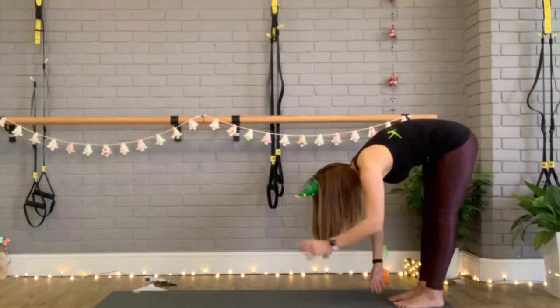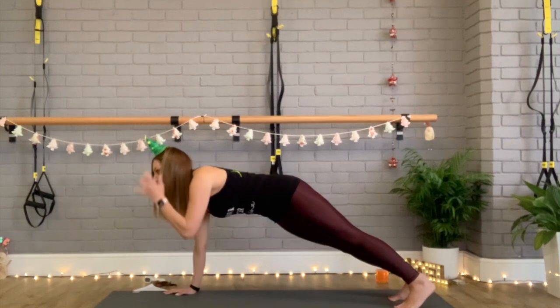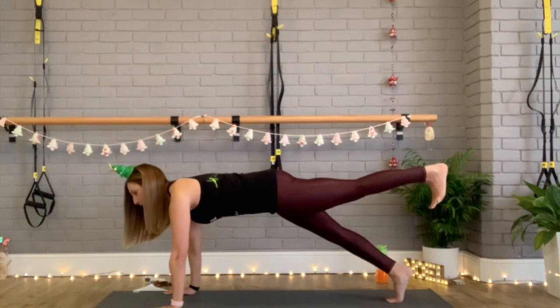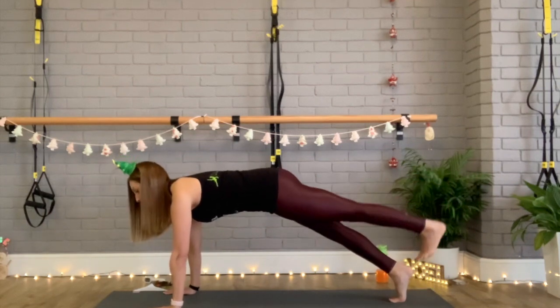Now what we're going to do is a very similar move to last one. So walk on out, please. It is up to you. So we did the last one with both feet on the floor. I'm going to hover my left foot up this time, but you listen to your body. Push to your right heel for 2 and back to your toes. Push back for 1, back to your toes, and we switch.